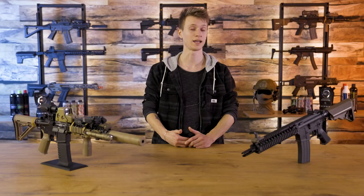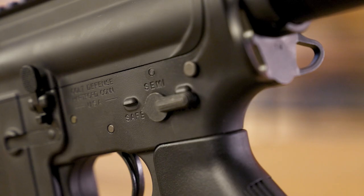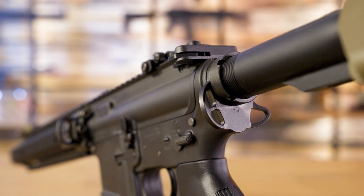We also find a number of engraved markings on the lower receiver. On one side there are real gold markings, and on the other side we see engravings of Tokyo Marui. In addition, both sides contain the different positions of the fire selector engraved in the body. When the fire selector moves, it's also indicated on the opposite side, so you can easily see on both sides which function the replica is on.